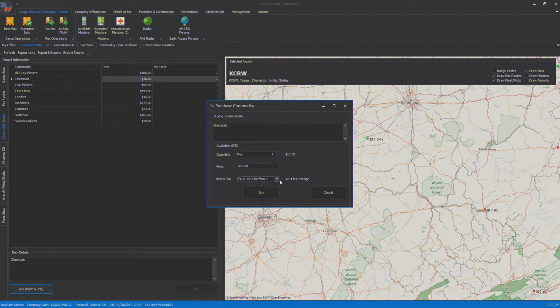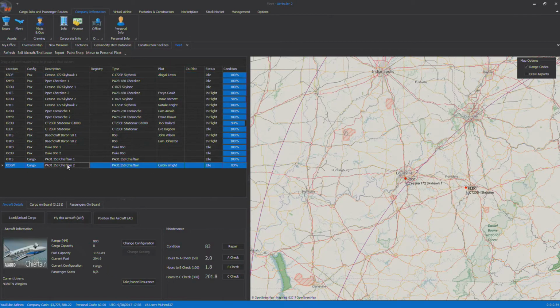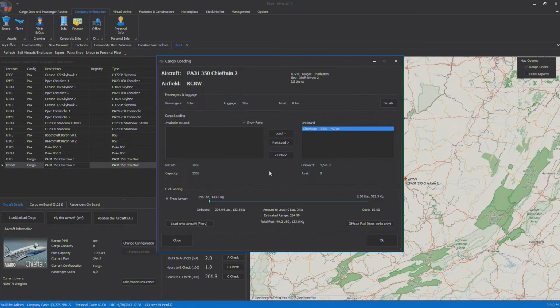And yes, that will be in the Chieftain too. That's the plane she's at. So max, I don't know how we get into the max. So 3,231 pounds of storage. I guess you just click it, nice. All right, so let's go ahead and buy that. Commodities purchased. Now let's have her fly. Make sure that it's in there as well. Load, unload cargo. All those chemicals are there, sweet.